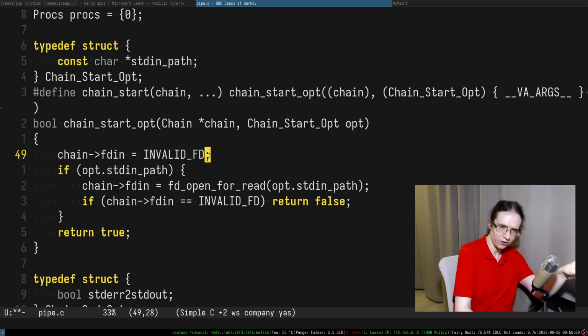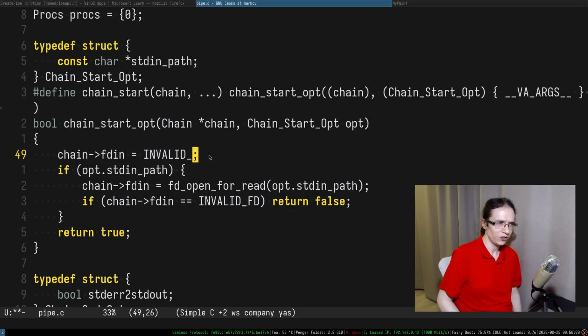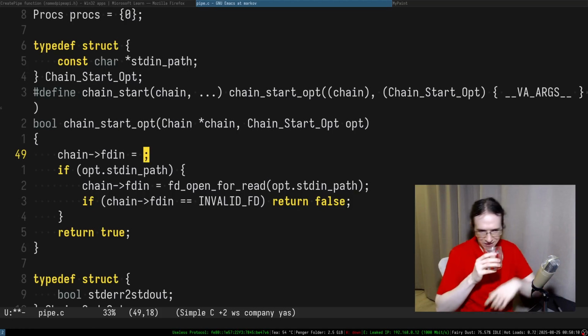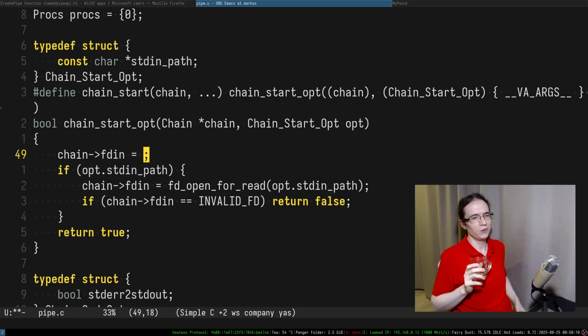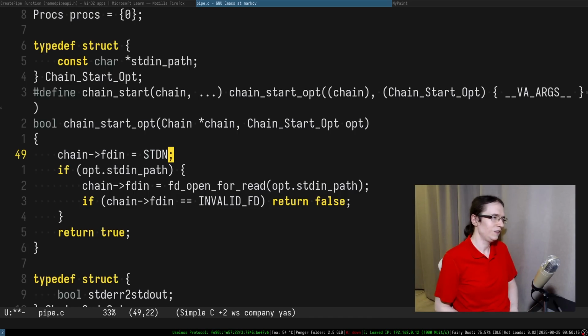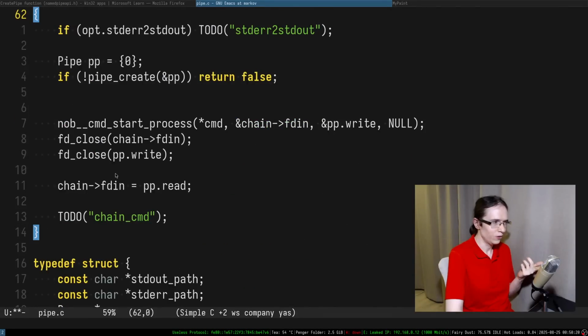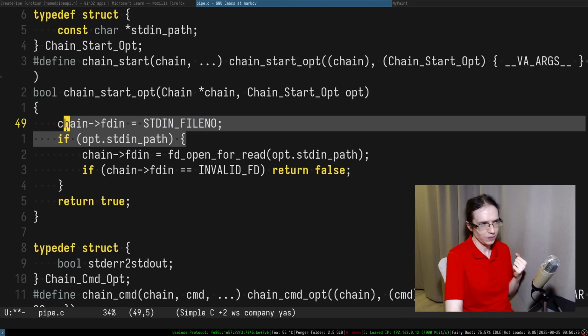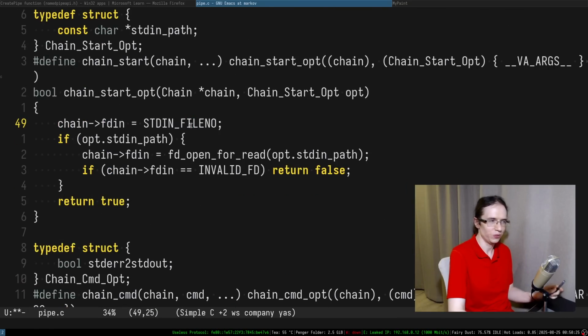But you know what? Why don't we just set a standard input? You can't really set a standard input in here because it's going to close it, right? You don't really want to. I can put a standard input in here, sure. I think it's a std_in file number, but then in here it is going to be closed. So it's kind of an interesting thing, and you probably don't want to do that.